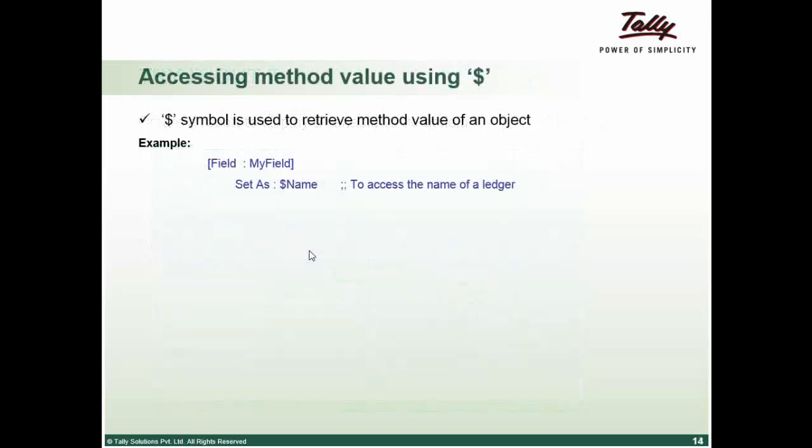Then we have accessing a method using a single dollar. Any information from an object can be extracted by using a method or a UDF. The dollar prefix is used to invoke the value from a method or a UDF of any object, where the terms method and object are TDL specific. Again, we have an in-depth coverage of this in our chapter Objects and Collections, which would be a part of session 3. So please do refer to session 3.